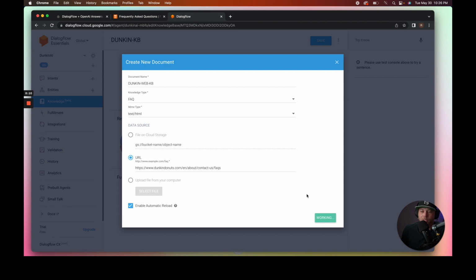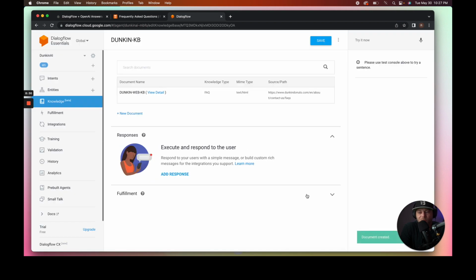A quick tip, call it a pro tip, if you will. You can take all the text, just copy and paste the text into something like ChatGPT, or even better, the Playground, and say, format this into an FAQ. And you could even say, format it into a table. One question, one answer, based on all this information here. That is going to save you so much time and so many tokens to summarize your website in that way. And you can actually upload that FAQ right into DialogFlow.